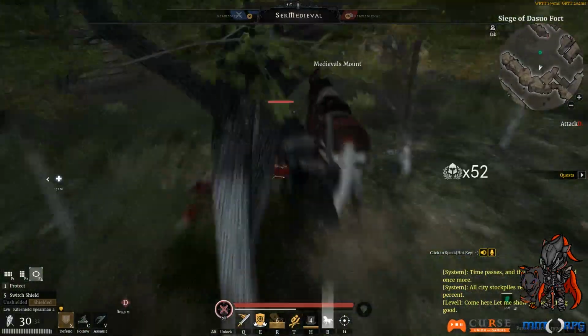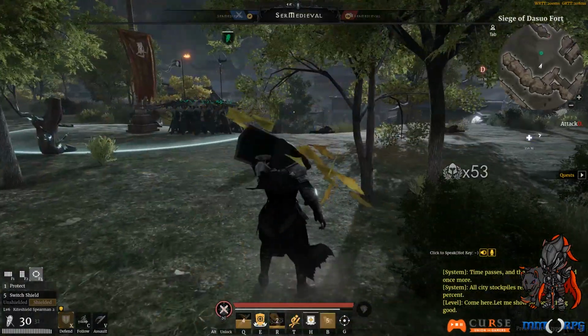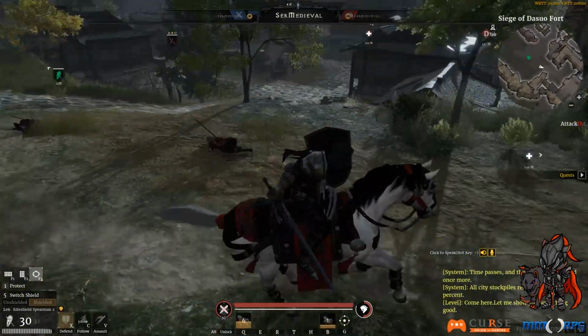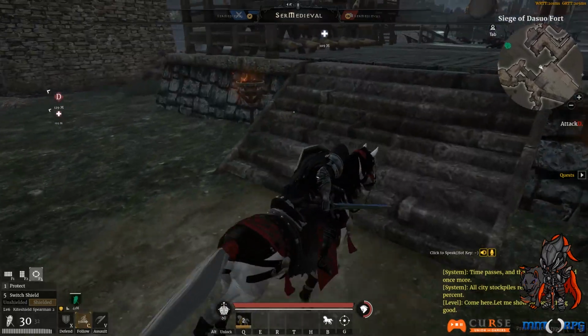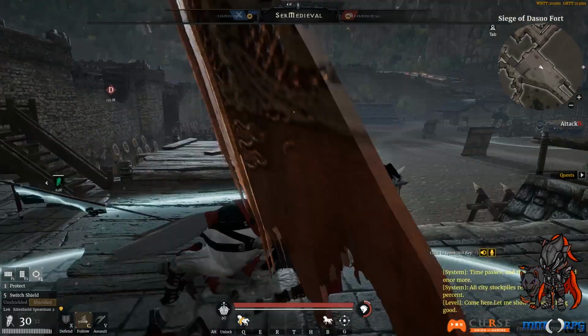Now this is the one you're going to have to be very careful on. If possible, I would recommend switching to archers on this one. I'm just going to go ahead and do that to show you why. Follow me. So for this part, there's two different ways to approach it. You could approach it from the back side, or you could approach it from the front.